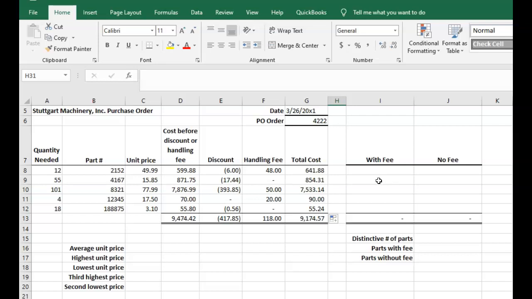So a good logic statement for column I would be to take a look at column F, and if the number in column F is greater than 0, then enter the amount in column G into column I. And if the amount in column F is not greater than 0, then enter a blank space in column I, or leave the cell in column I blank.